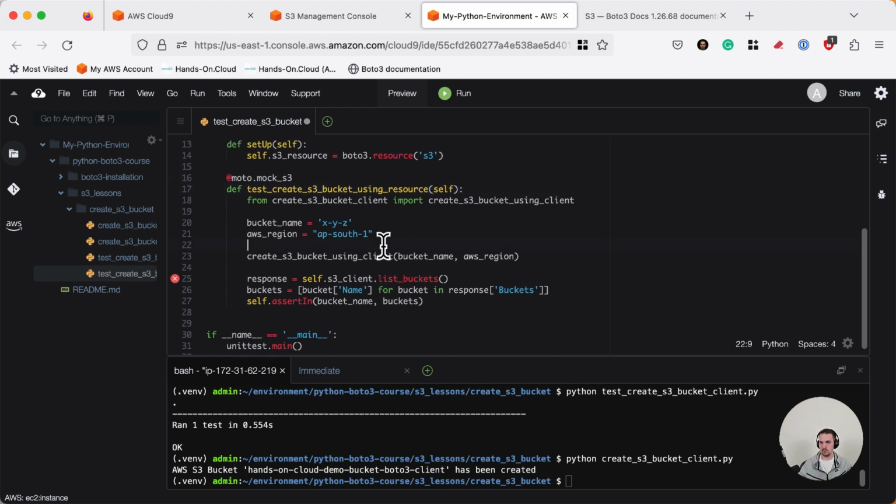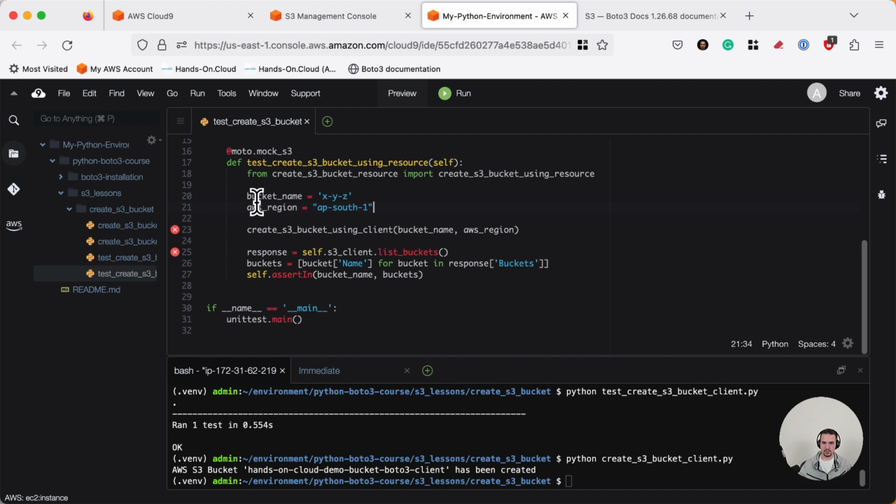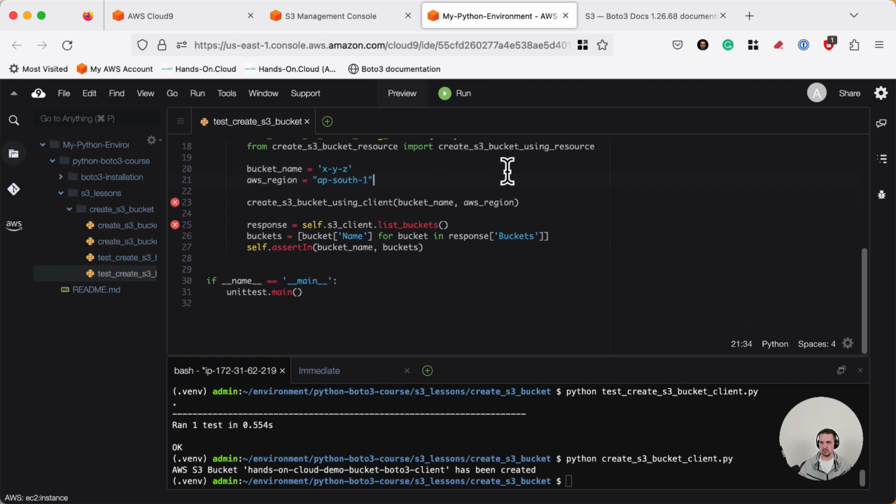And we need to import the create S3 bucket using the resource method, which is located in a different file, which is called create S3 bucket resource. As I remember, yes. Next, we are leaving bucket name in AWS region as is. Then let's replace the method name over here.